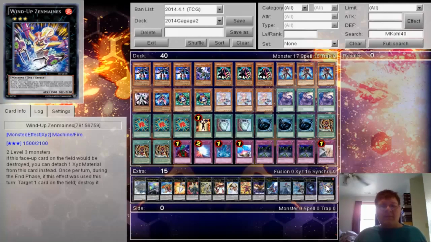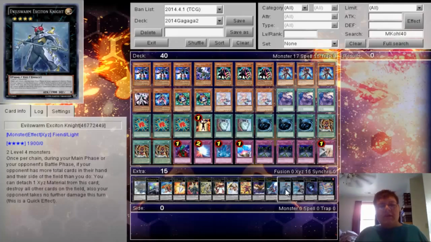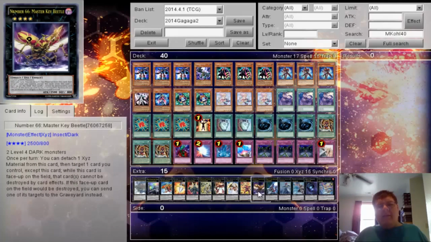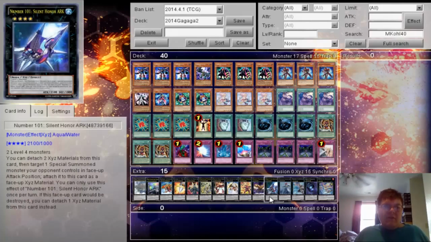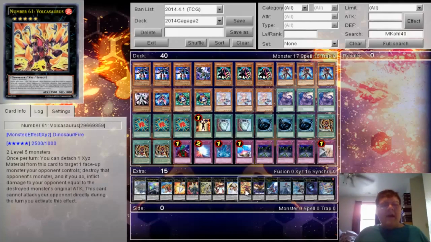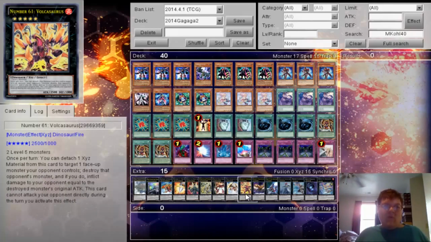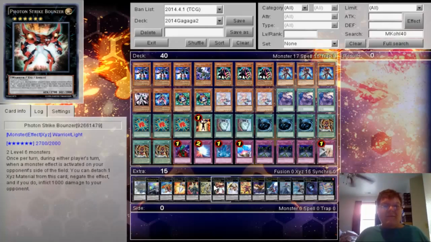So, 1 Zen mains, the best rank 3, so just that. Rank 4s, there are 5 of them for your choices. So Dweller, Maystroke, Excaton, 101, and Key Beetle, all once again very important. These 5 are probably the best that you can get for rank 4. As for 5, Volcasaurus and Tyrus. Volcasaurus into Gaia, so good.